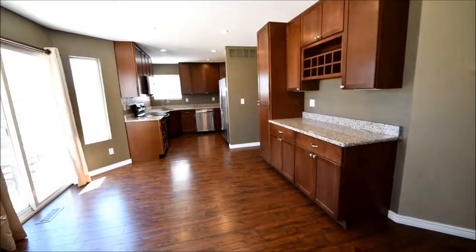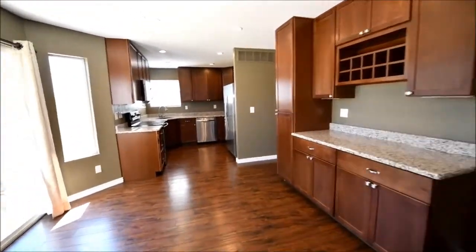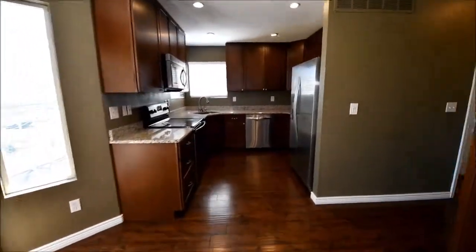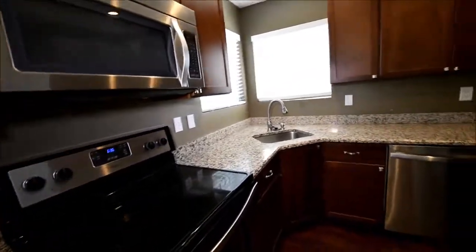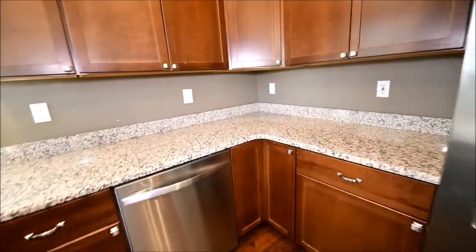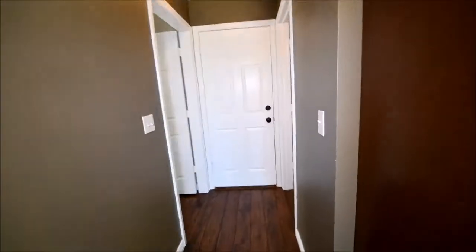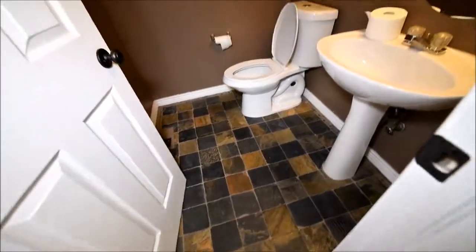Updated kitchen. These look like cherry-stained maple with tall cabinets on the uppers. A little bit of wear and tear on the oven, and it doesn't match the microwave or refrigerator, but most of it is stainless. It appears to be a granite top. From the kitchen, straight ahead is the door to the garage; to the right is a powder room. Looks like a slate tile on the floor. Nice color choices.